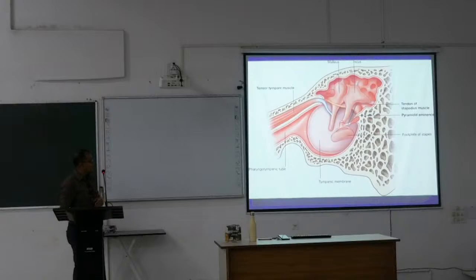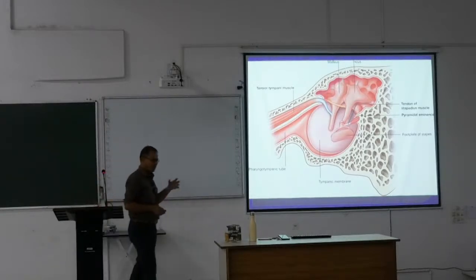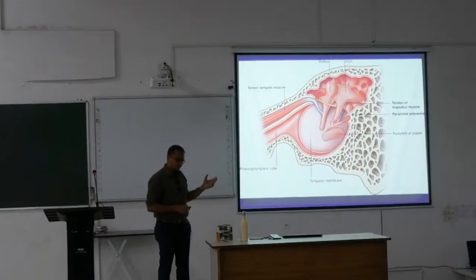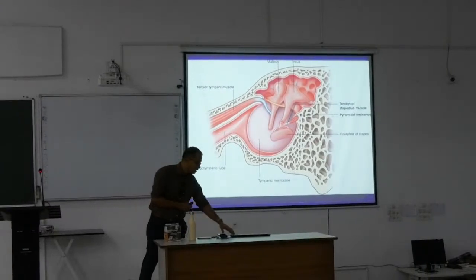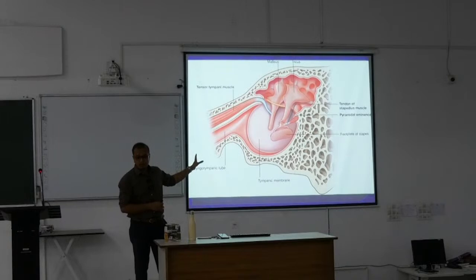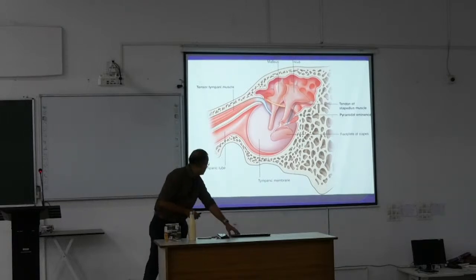The same thing over here: you see that this is a tiny muscle coming from the posterior wall, known as the stapedius, anchored to the footplate or handle of the stapes. Whenever this muscle contracts, the footplate lifts off, so that the sound which is supposed to come through the ear ossicles is interrupted, and does not reach the inner ear and disrupt the tiny delicate organ of Corti structures. So this is a kind of preventive mechanism present in the middle ear, by the contraction of these two muscles.